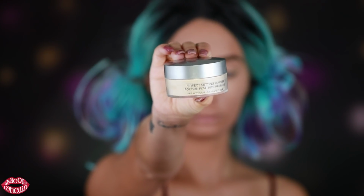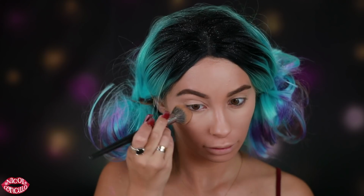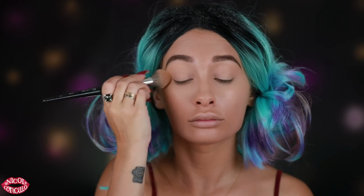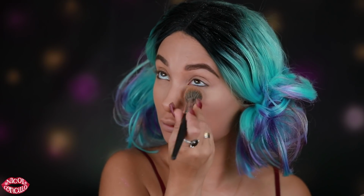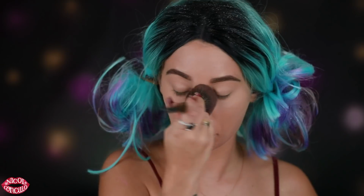To set my face, I'm taking the Perfect Setting Powder from Cover FX, and the reason I'm doing this again, guys, is because we are going to be drawing on our faces a lot, and I want to make sure everything is matte. That way we have a really easy time blending and drawing everything out. You do not want there to be any wet parts of your foundation. This is something I normally don't do, but again, it's Halloween makeup. We are breaking all of the rules today.